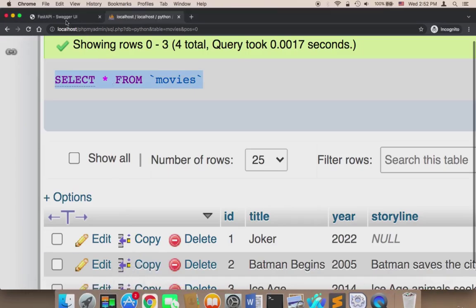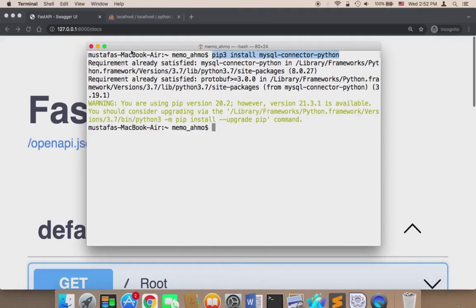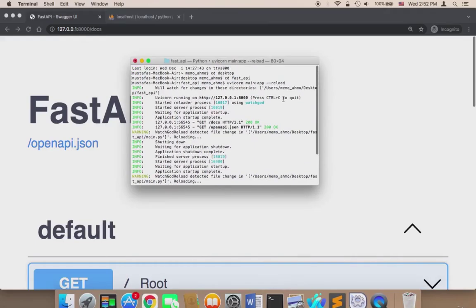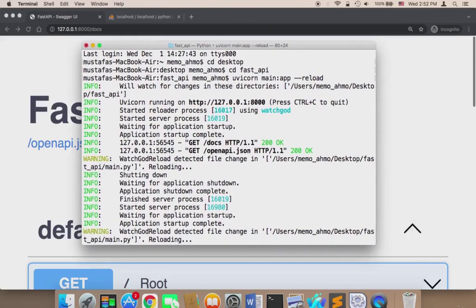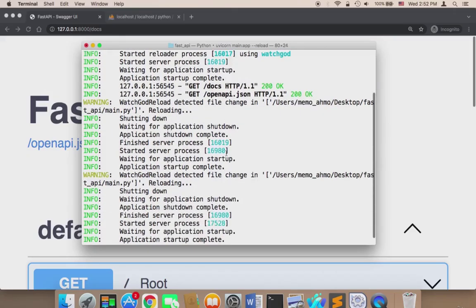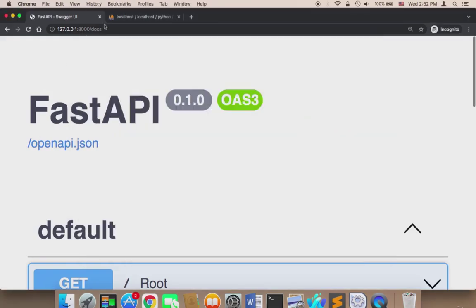Now in order to test, we need to open up the local host. Make sure that the local host is up and running. So here, as you can see, my local host is up and running. Of course, I have taught you how to do this. Again, if you want to run the server, the local host, you need to use the uvicorn main:app --reload, and this is gonna start your server, which is 127.0.0.1:8000. Now you need to go to 127.0.0.1 colon 8000 and then /docs.